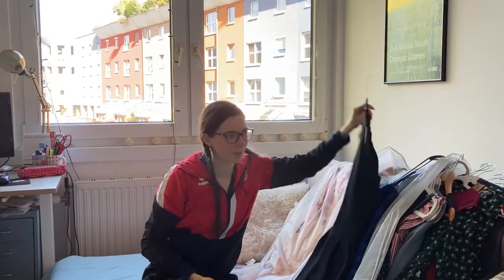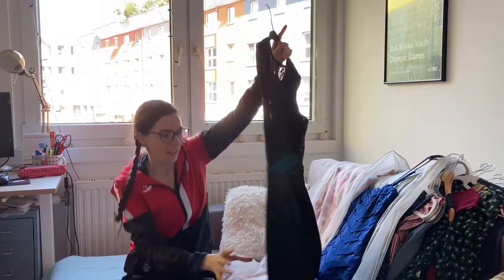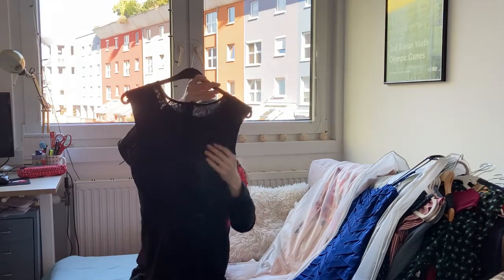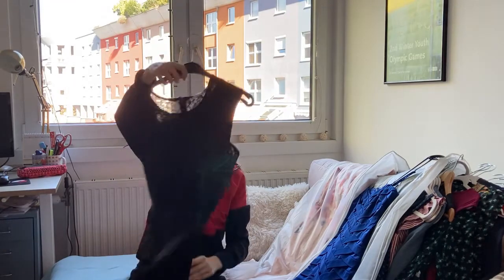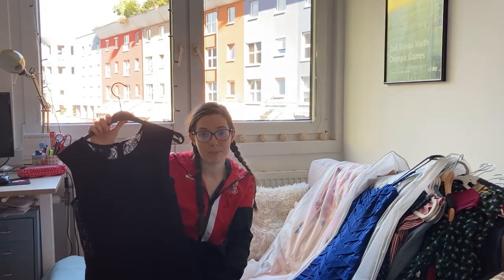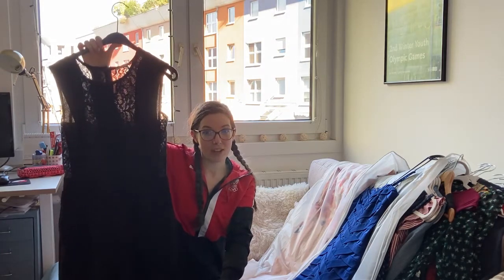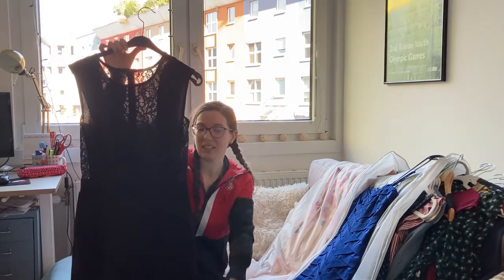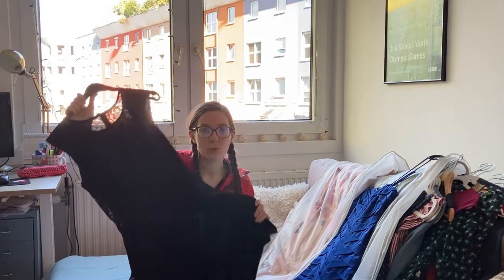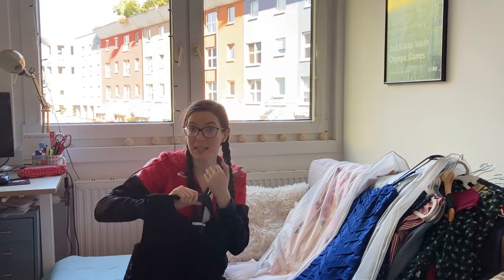Then this is going to be the second one decluttered. It's a onesie — a short one with a lacy part on the back. It's very cool. However, I am a very tall and very white girl. When I wear this, my thin white legs stick out of it and I don't like how it looks. I'm pretty sure if I was more tanned this would look amazing on me, but I just can't tan. So I'm going to sell it.